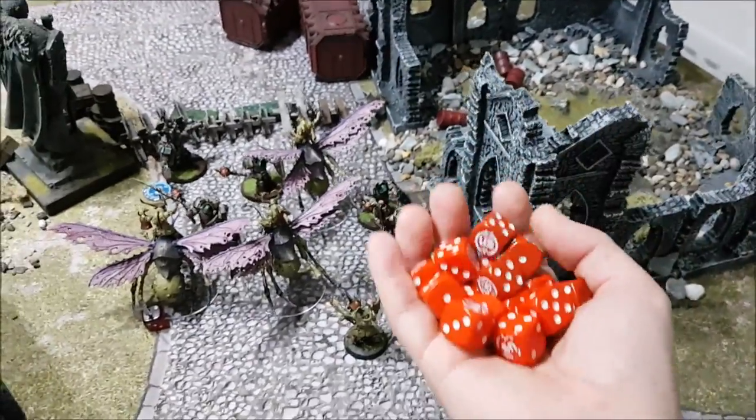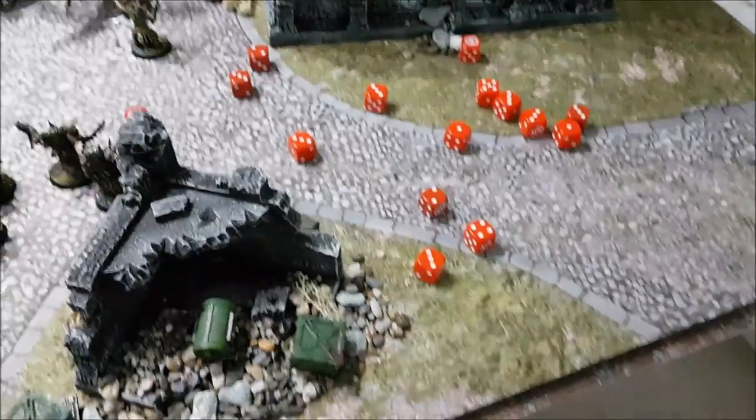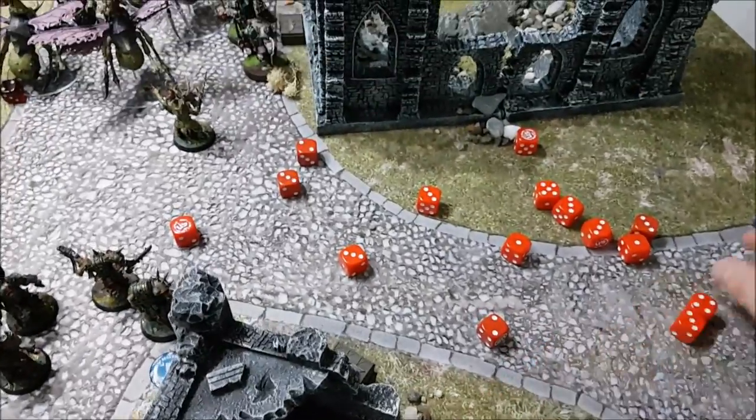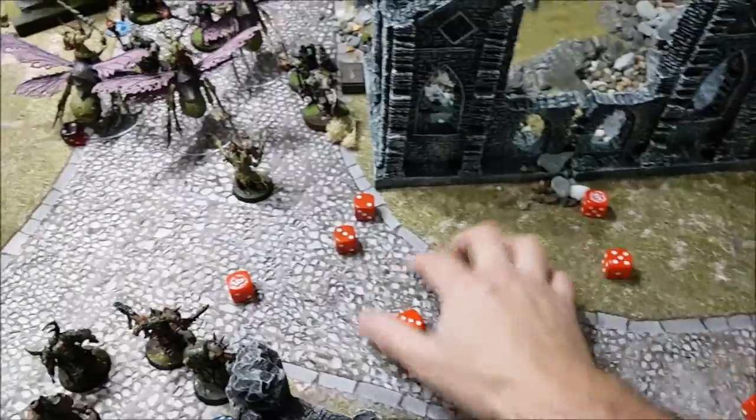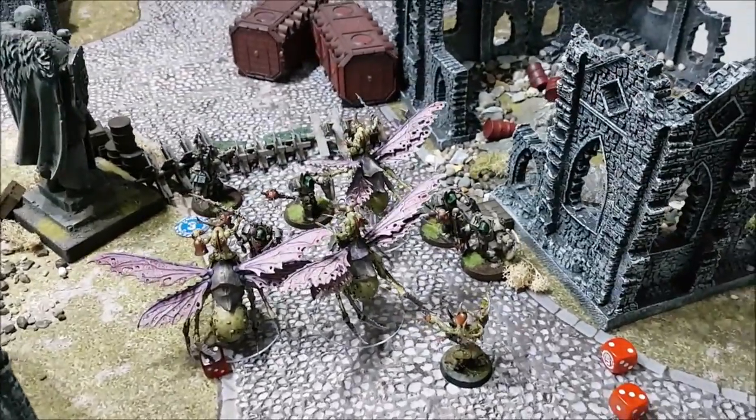So I've got 15 Disgustingly Resilient to make. Oh no. Oh no. One's on 2 wounds. That's another one dead. That's, you killed them all. You killed all the plague drones. The Emperor finds a way.